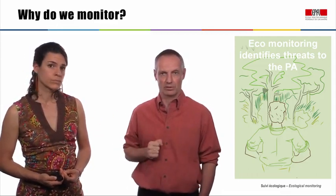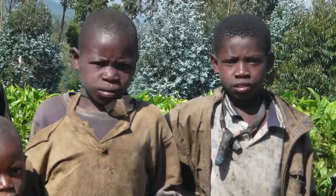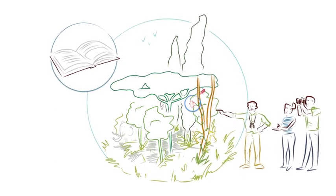A protected area allows for long-term monitoring and can provide historic data, which increases knowledge. It is a good place to experiment and it allows for a wide distribution of information to other protected areas of the same category, for instance. It can also be a good medium for sharing results with different targets in schools or universities, but also with the general public. So therefore, protected areas play an important part in raising awareness for conservation.